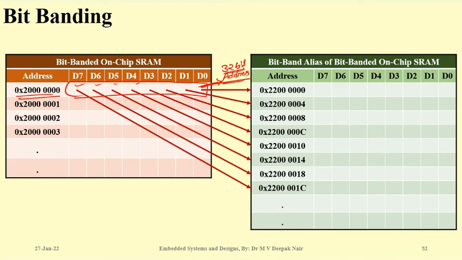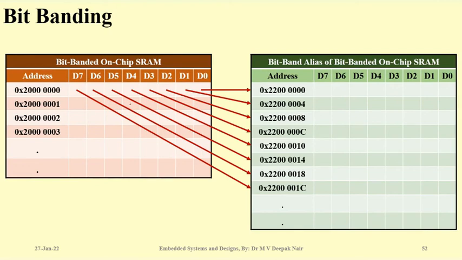It has got its own 32-bit address, but that is not available for all the memory regions. No, only a few memory regions. One, especially the SRAM, and secondly, it is available for peripherals. So these two memory regions have their own bit-banded regions where each individual bit is mapped to a 32-bit address. How to use this particular feature to make some outputs or change the behavior of the system or to make programs? We will explore that in future.